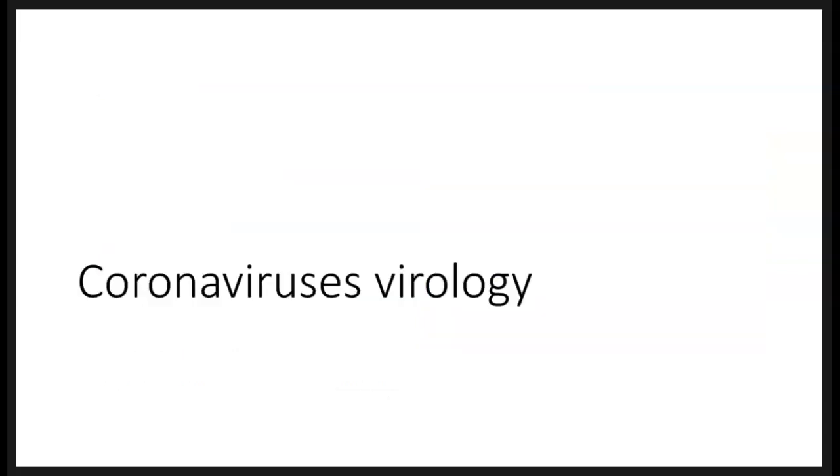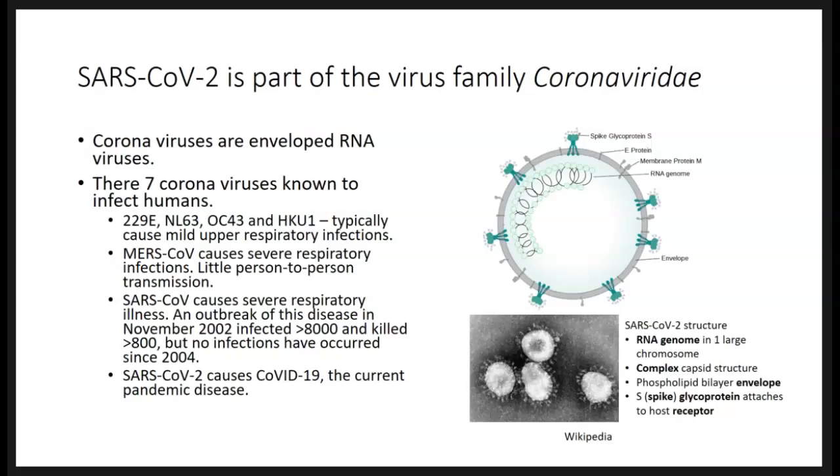So next I want to talk about coronavirus virology. SARS-CoV-2 is extremely similar to SARS coronavirus. And so many of the things that I will tell you about SARS-CoV-2 and SARS coronavirus are very similar, if not quite closely the same. Coronaviruses are enveloped RNA viruses. They have a phospholipid bilayer surrounding their capsid, and they have an RNA genome. Coronaviruses are called coronaviruses because they have this crown-like appearance when you look at them under an electron micrograph. That's because they have a spherical capsid surrounded by the phospholipid bilayer envelope, and then they have a number of spike proteins that stick out from the capsid and the membrane envelope.